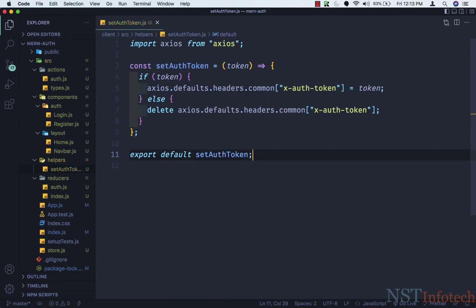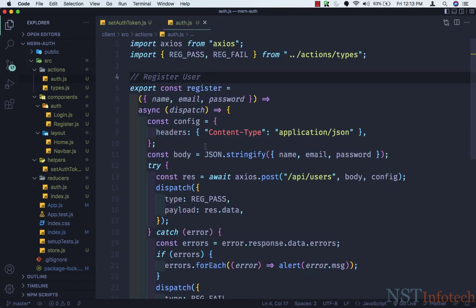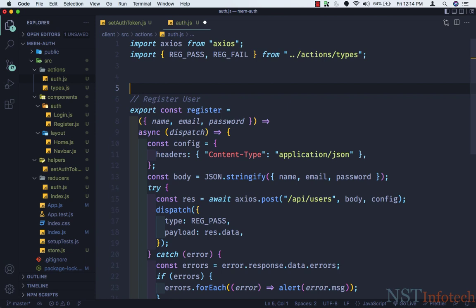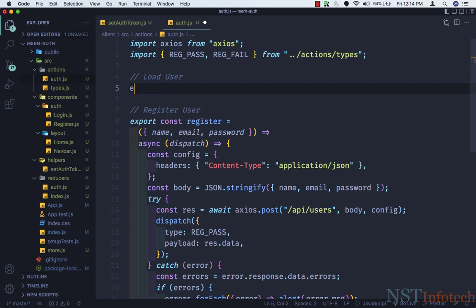Okay, let's save this. Now let's go inside auth.js inside the actions folder. This was the function for register user. Now we need to create a function for loading a user. So I'll do loadUser. Here I'll type export const loadUser equals to an arrow function, and we'll be using async, and then dispatch, an arrow function.